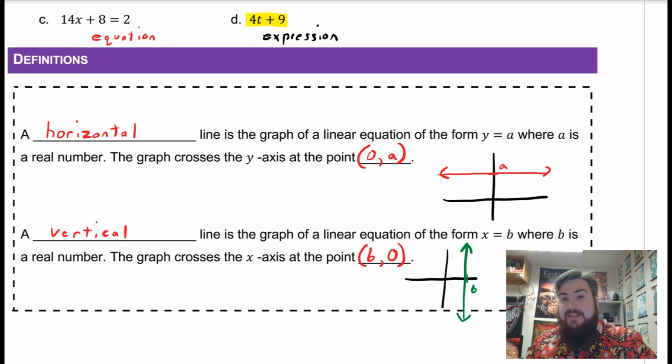These graphs act in this way even though there is only one variable, because when the other variable is not there, that implies the other variable could be anything. So when we have something like y equals a, that means y is always defined as a, but x could be defined as anything. There is no connection between x and y there. Likewise, when you have x equals b, this means x is always defined as b, but y could be anything. There is no defined connection between them.